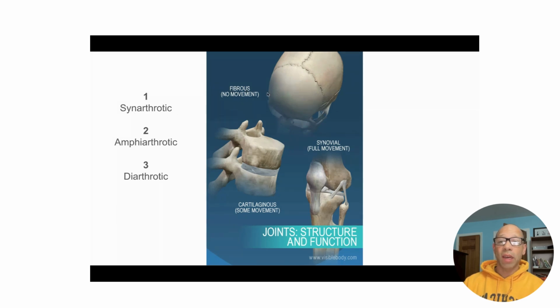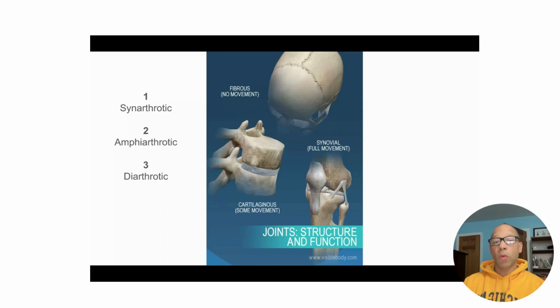So these are synarthrotic. When you think synarthrotic, amphiarthrotic, and diarthrotic, one way to remember synarthrotic is when you sin, you get caught by the cops and they stop you from doing anything else. They don't allow you to move anymore. So synarthrotic, no sinning over here, because you'll be put in handcuffs and stopped from your movement. So those are fibrous joints. Same kind of interchangeable terms. You can use either one.